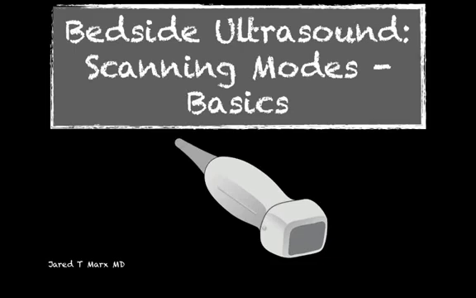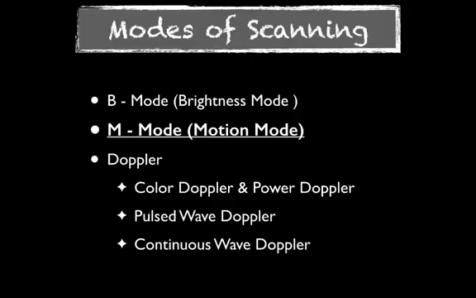We're going to talk about scanning modes again today, and we're going through those basics. We're going to talk about M mode, or motion mode, ultrasound. This is often used in the emergency department, at least in our scanning and probably in your bedside ultrasound scanning, for areas where we want to show motion or obtain measurements of where motion is occurring. Sometimes it's easier to measure in this mode than what our eye can pick up as we visualize it on the ultrasound screen. So M mode, for motion mode.